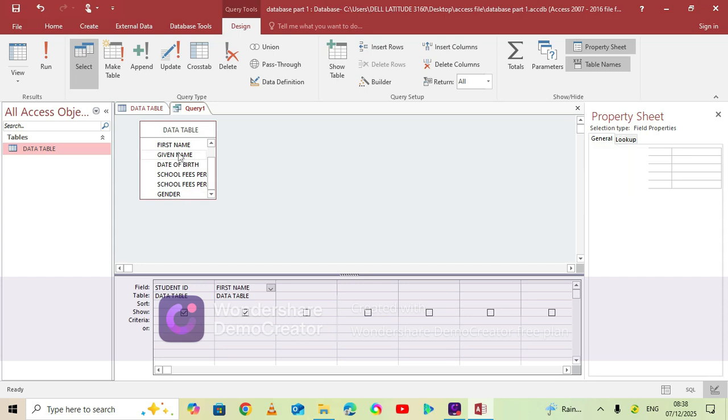Then Given Name, double click on it, it must appear down there. Then Date of Birth, it must appear down there. Then School Fees per Term, click on it. Then School Fees per Year, click on it. That is double clicking. Okay, then lastly, Gender. Gender appears there.